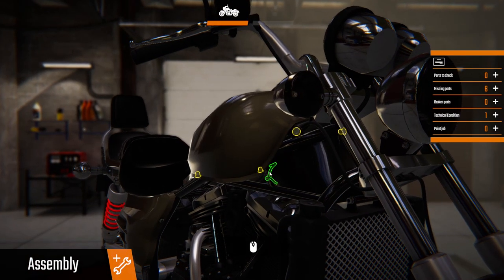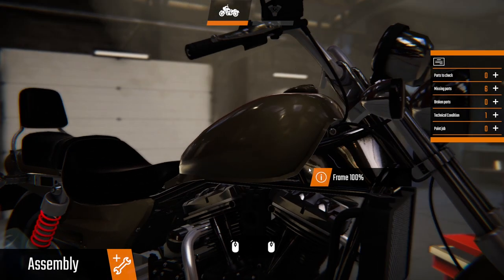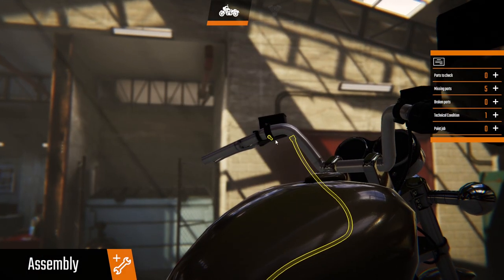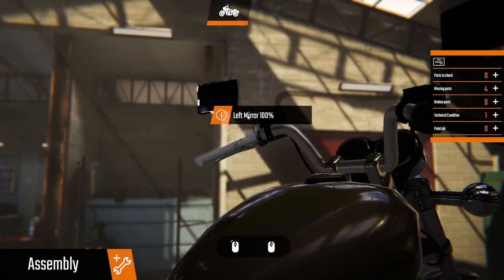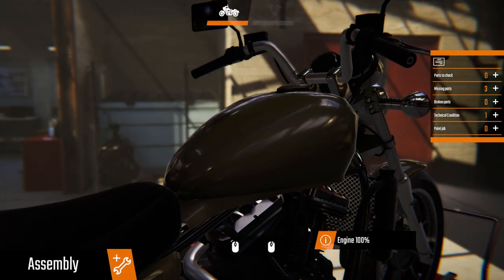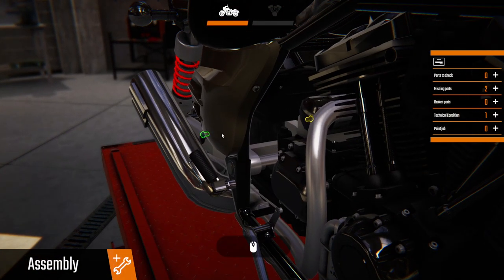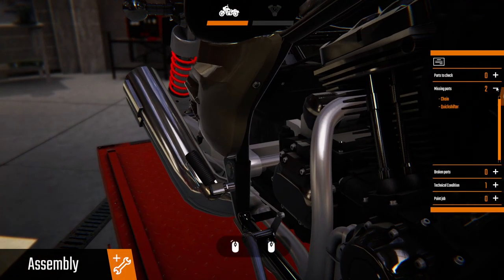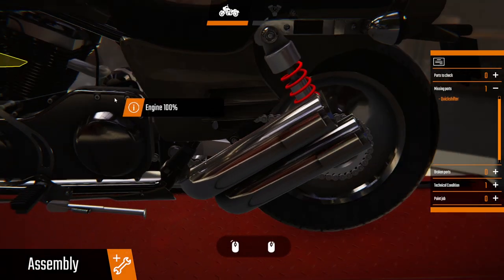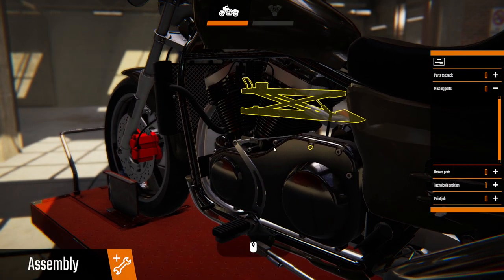Fuel tank — it's quite a hefty job, there's a lot of stuff you've got to pull off to get to what you need to do. Put the mirror on, left handlebar, muffler — we missed it. Chain and the quickshifter. I like it how they've actually done that because it's so easy to just miss things.